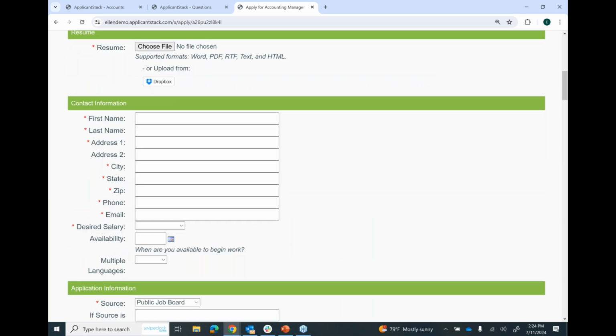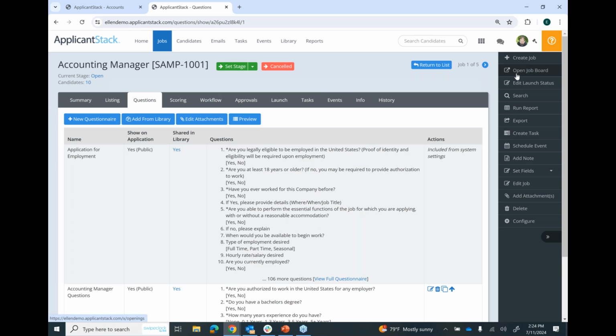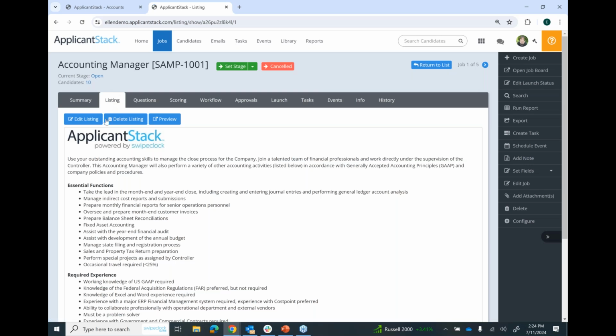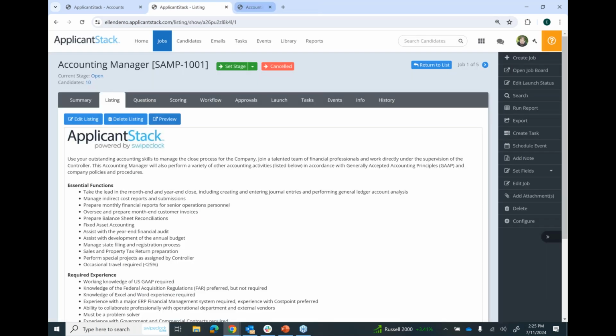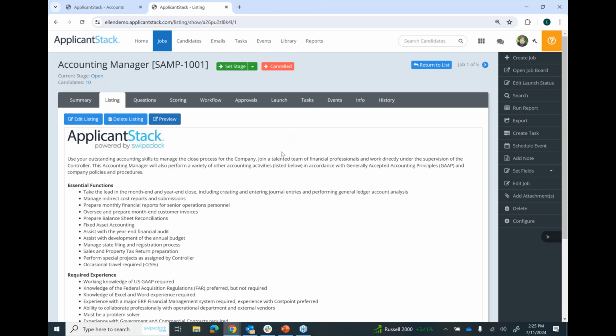Yep. So you have a couple different options. For you to review the job on your public job board, the job does need to be open in order for it to post on the job board. Here's your listing preview though as well, if you're making sure the text is what you want it to look like. So I think we've answered that question. I think we have it covered. Okay.